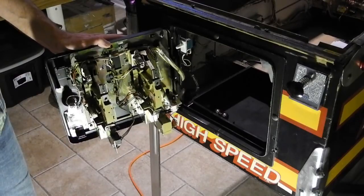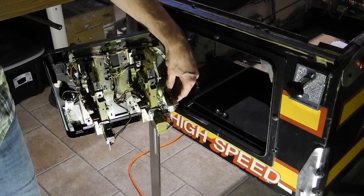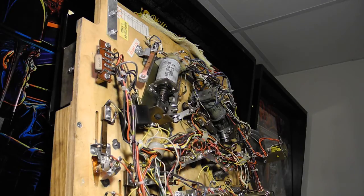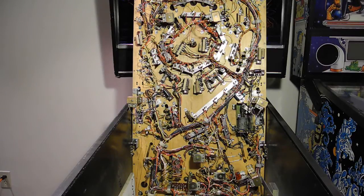Also mounted on one of the coin boxes are three switches, which are used for diagnostics and programming. Looking at the underside of the playfield, you can see the wiring of the lamps, bumper switches, and solenoids. There are no active components here, mostly some power resistors and a few diodes. One more tilt switch is located here. There are lots of point-to-point wiring and wires which connect back to the circuitry behind the display board. Much of the maintenance of a pinball machine, other than cleaning and removing coins, is replacing burnt out bulbs.